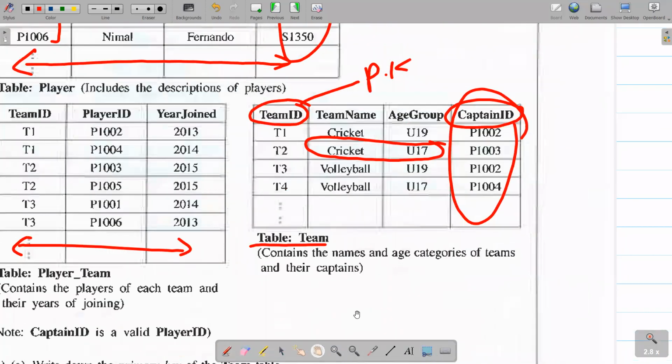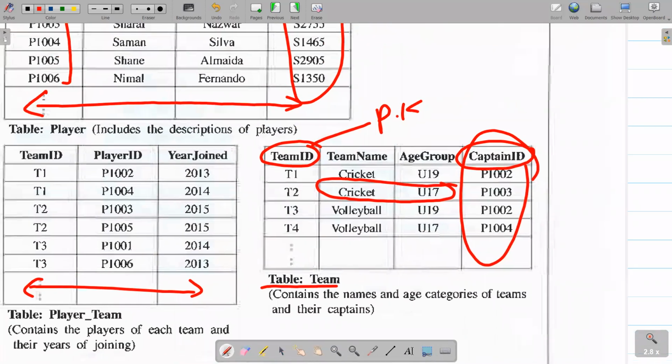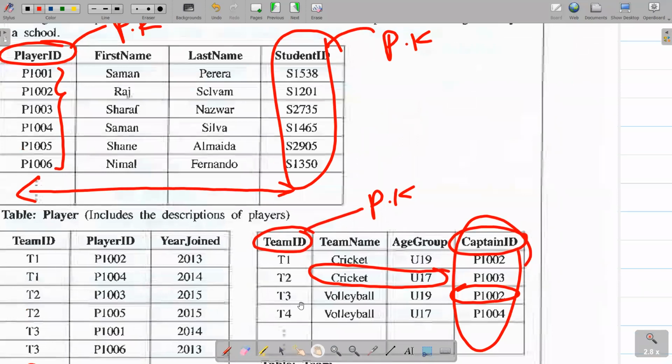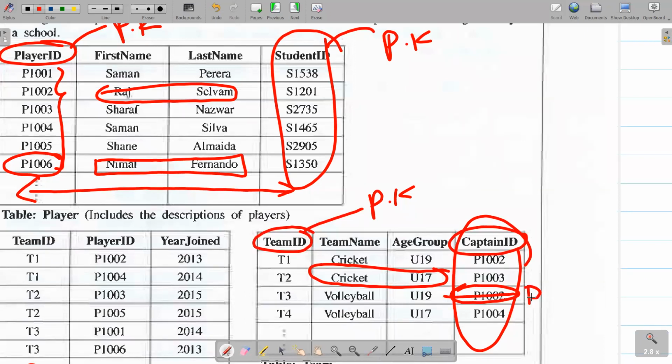For the moment, the captain is P1002. P1002 is the student called Raj Selva, the current captain. Nimal Fernando is going to be the new captain. That means the captain ID needs to be changed to P1006. So instead of P1002, they can use P1006.